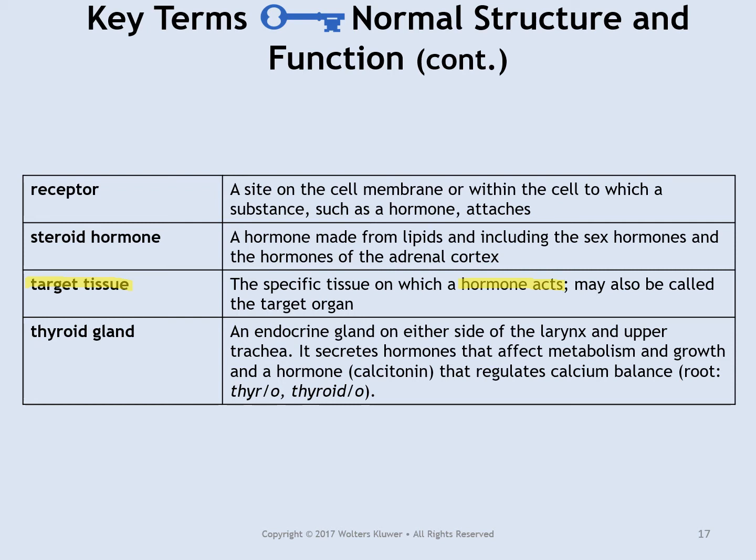For instance, the sex hormones act on developing secondary sexual characteristics, or an LH or FSH surge will cause the release of eggs and the development of the uterus. That would make the lining of the uterus the target tissue in that case.